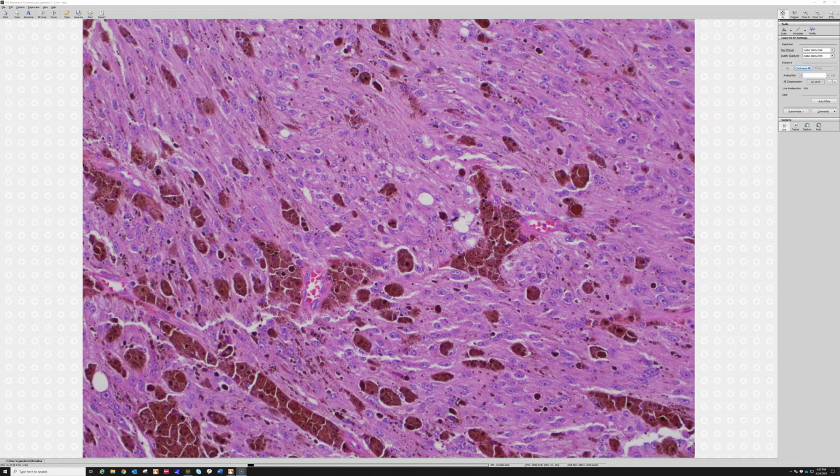My fellowship director in DermPath, Doug Parker, said the way to remember PRKAR1A for Carney's is you park your car in the garage. PAR-K for PRKAR1A, and CAR for Carney. So sometimes those little mnemonics can be really helpful. That's helped me, and I've remembered it all these years later.